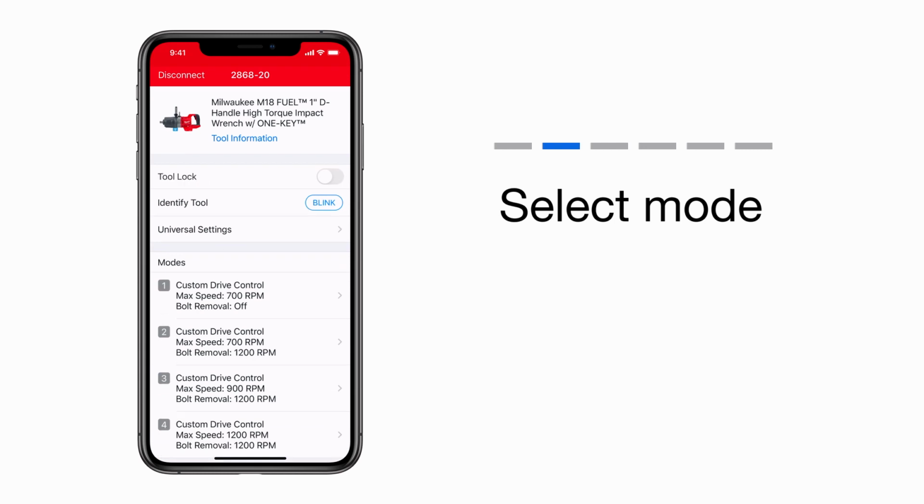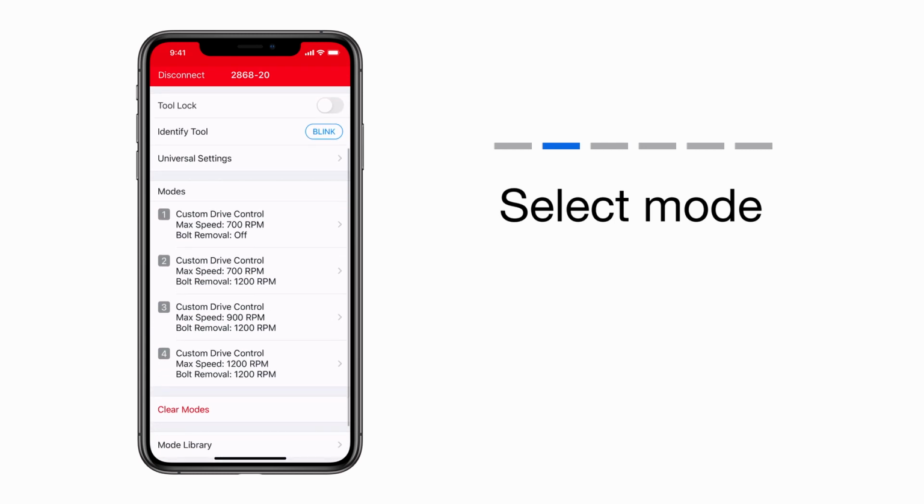While connected, you'll find 4 customizable modes you can choose from, which correspond to the 4 physical modes on your tool. You can modify any or all of these 4 modes to better accomplish the work you do. Let's take a look at what settings you can customize.